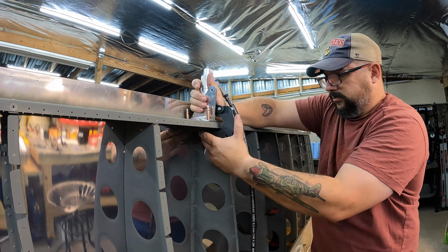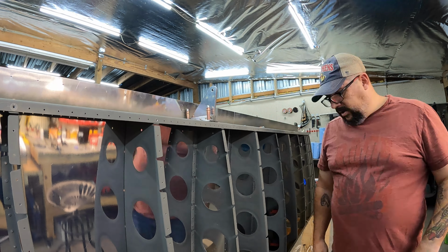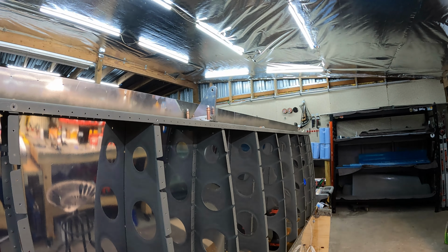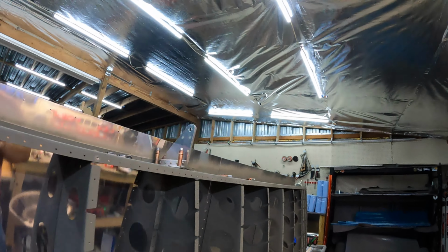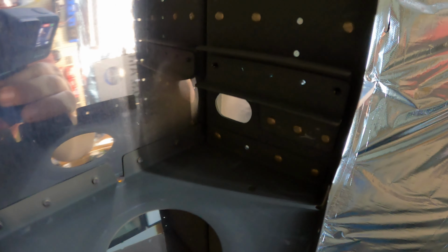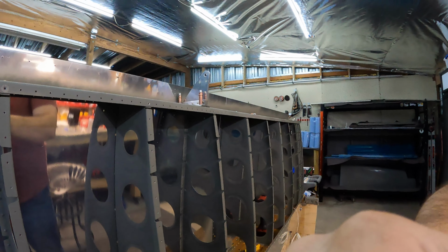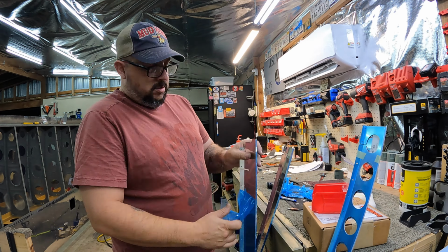So note to self and note to anybody else out there, pro tip: when you get your kits, if you have bags with service bulletin stuff in it, I strongly recommend that you go make a note in the actual directions in your instruction manual where that applies, saying "see service bulletin." Anyhow, off my soapbox. So there you saw it all primed and somewhat installed.